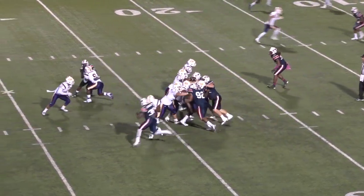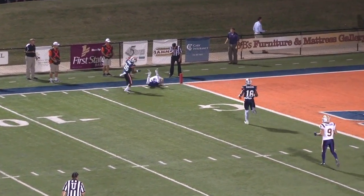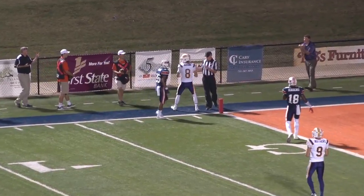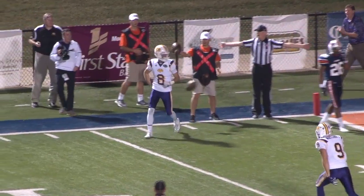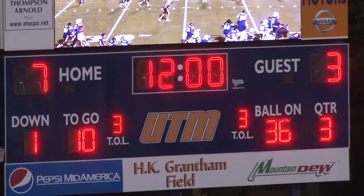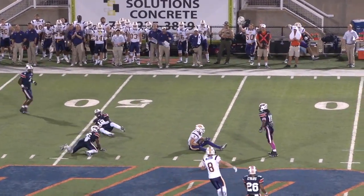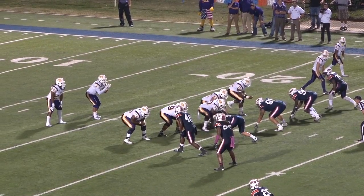Third down. They will take Stone again, back to throw. The blitz is on. He lays it up down the field. Got a man out there — the pass inside of the 10 is going to be caught. Reception made. Down from the 33-yard line, back to throw. Stone steps up into the middle, got a man. Pass is going to be caught with the play clock at 7.